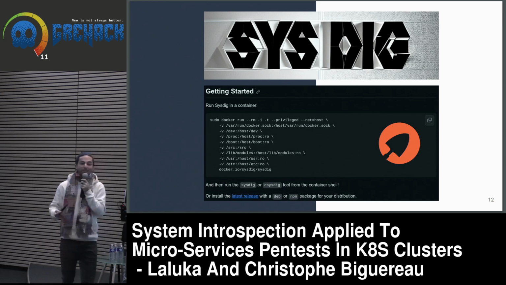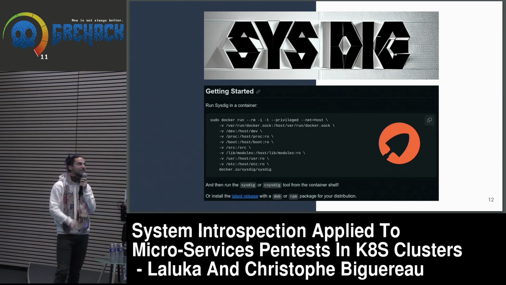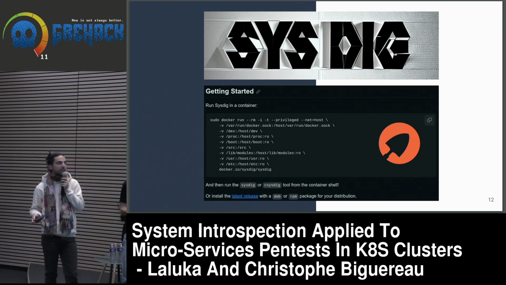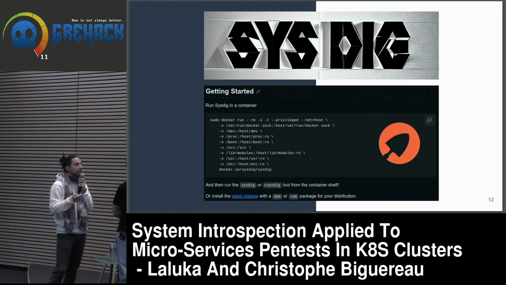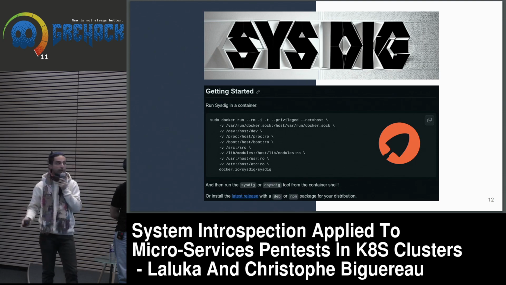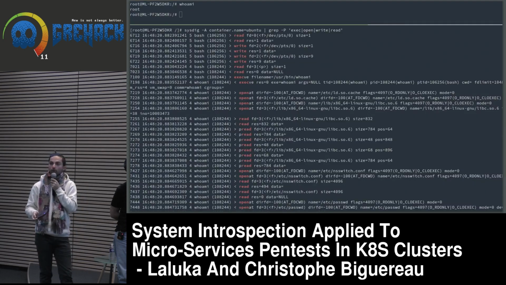So the tool we really tried to play with was sysdig, which is not really open source, yet you can have a play with it. And if you're curious about that, tonight there is a workshop to use this tool. The main behavior is to plug into the proc file system in the right places, to load the eBPF probe, and then be able to log all the syscalls. This is a sample result.